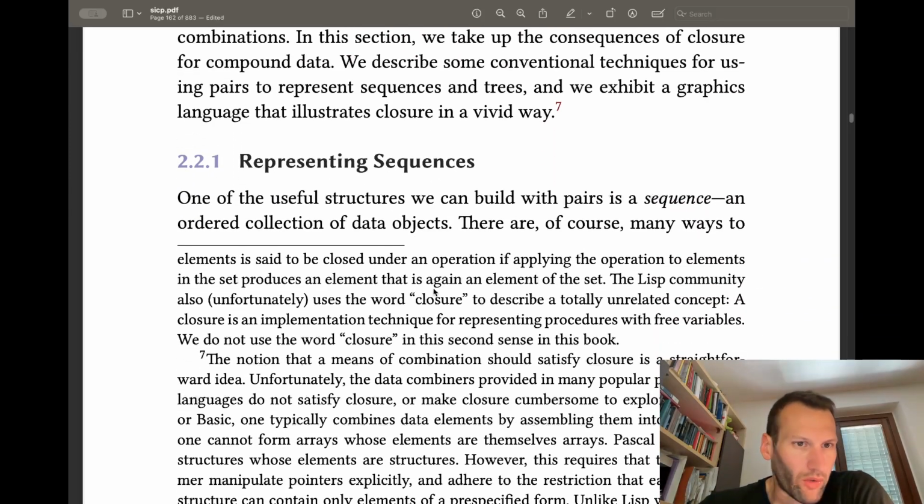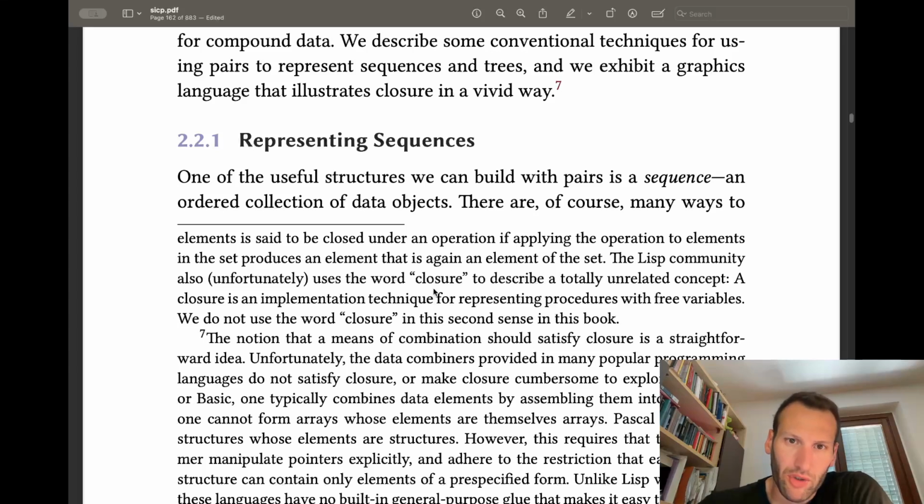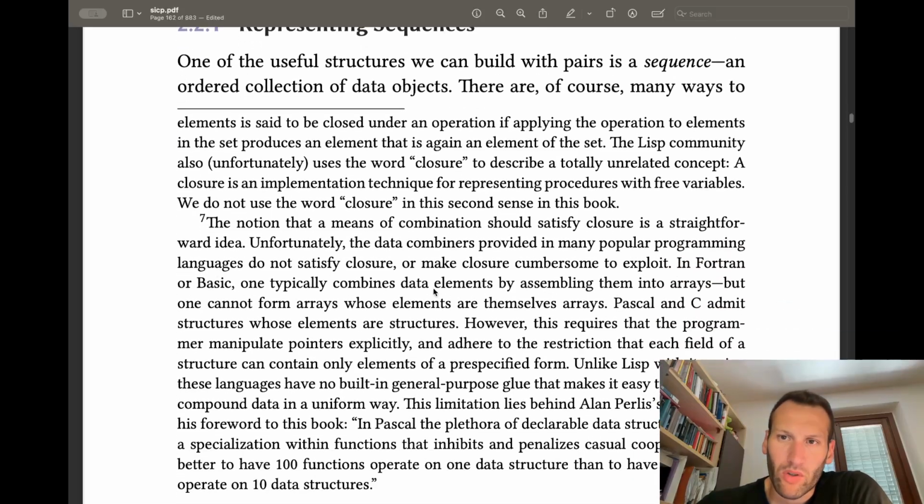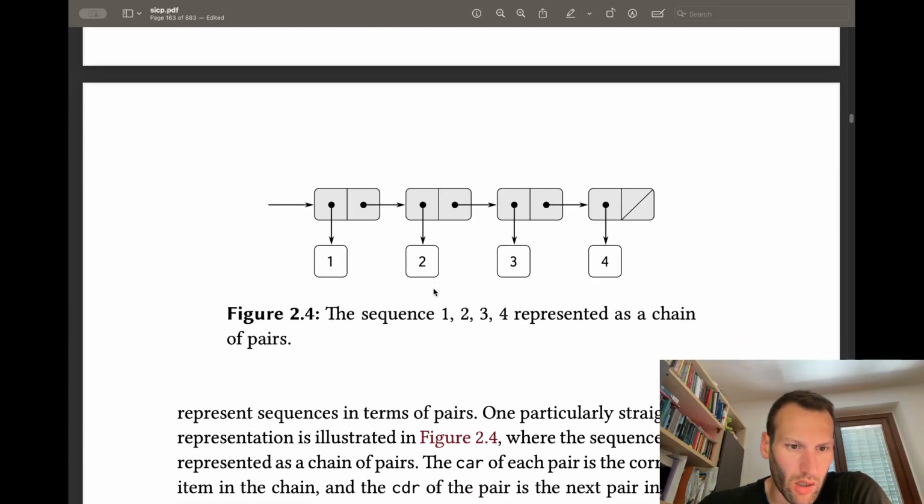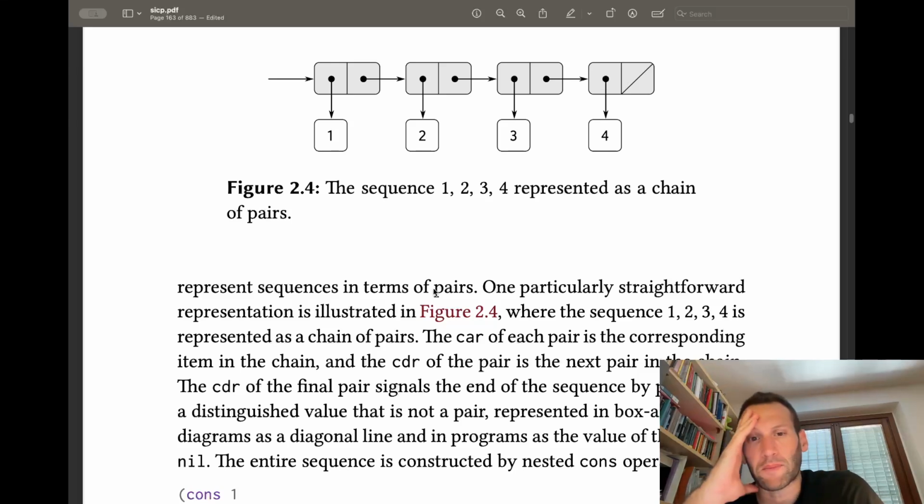Representing sequences. One of the useful structures we can build with pairs is a sequence, an ordered collection of data objects. There are, of course, many ways to represent sequences in terms of pairs. One particularly straightforward representation is illustrated in figure 2.4, where the sequence 1, 2, 3, 4 is represented as a chain of pairs.